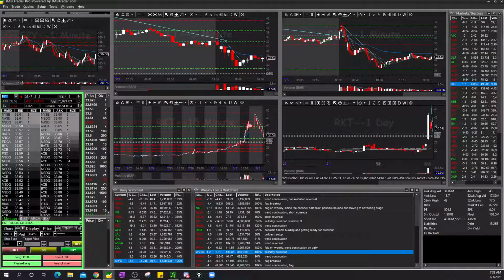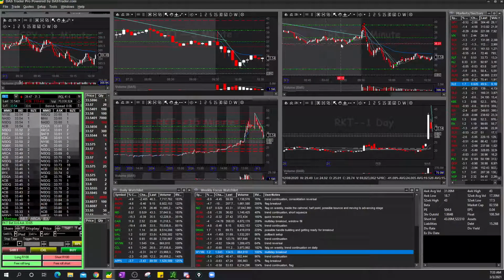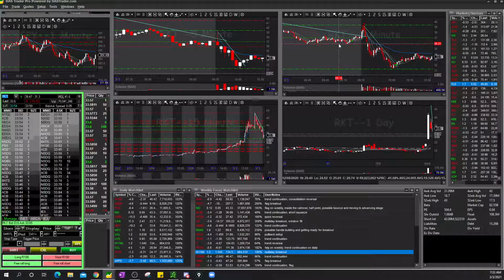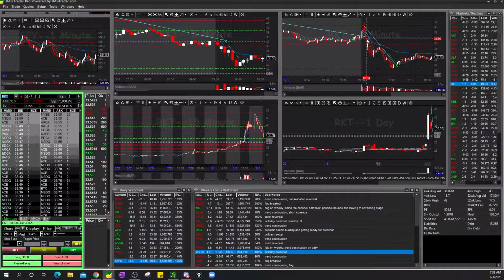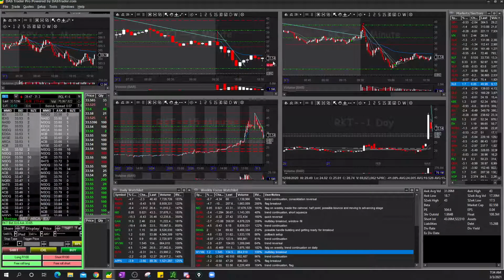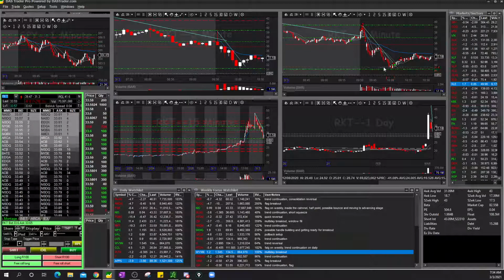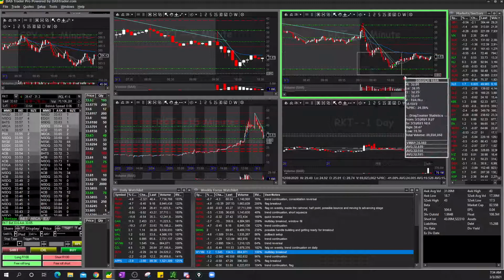RKT is another one. Pre-market was beautiful. Reversal double bottom right here over the 36-ish plus minus. Take profits and then stepped out break even, and probably could flip your position, but we didn't have any shorts. Sometimes you gotta do multiple attempts, guys, and that's part of the deal, right?